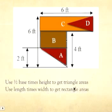We use length times width to get rectangle areas. So this right here, this rectangle B, for example, is 2 long by 3 wide. So that would be 6. So I've got 3 for triangle A. I've got 6 for triangle B. And then so on.